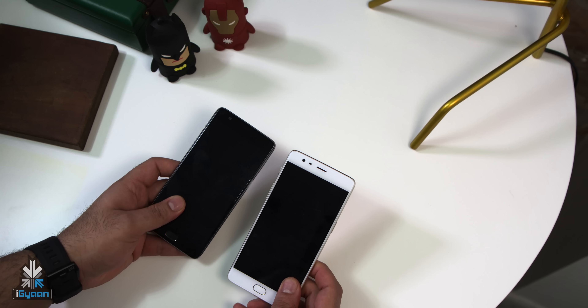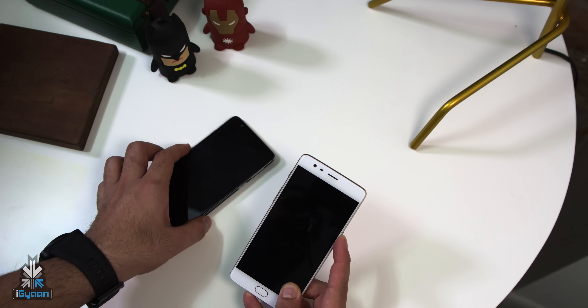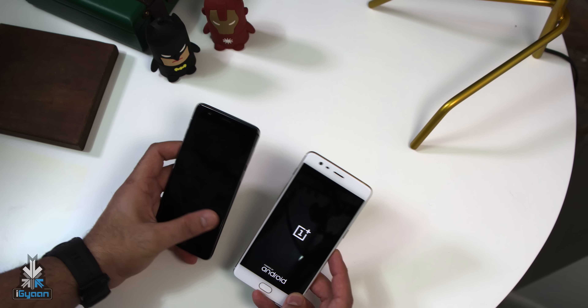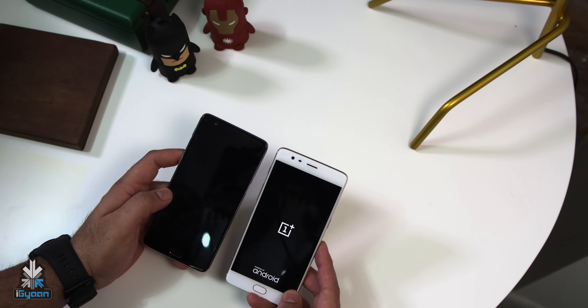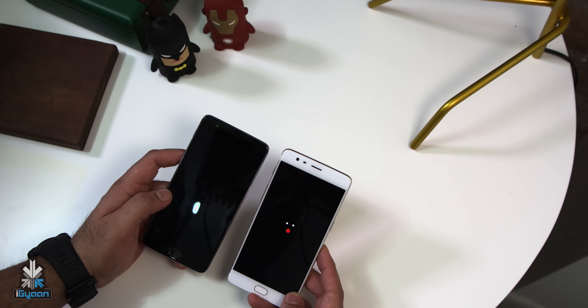A main difference you can see is that the bezel in the front is white. A lot of people don't like white bezels — this is a more stealthy look where you don't know where your bezels are. But you do know the size of the screen and the location of the bezels as well.